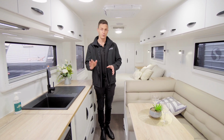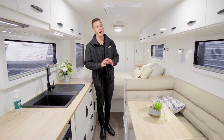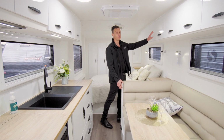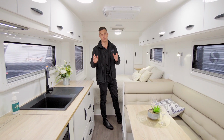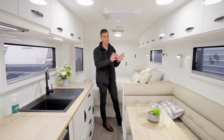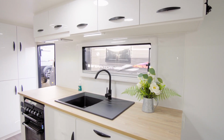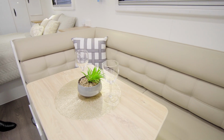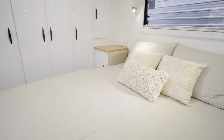Okay, now like I said, this is a little surprise. So this is not a family van, this is not a leader, this is a Supreme, so please don't get confused with the layout. I've brought you in here to show you this new color scheme, okay? So this beautiful new color scheme called Opal, all right, we have released. It is in our Supreme range here on display, but I can build you a Caravan with this inside as a leader in one of our family van layouts. We have our beautiful timber bench top, we have our black sink, and we have all white, gloss white furniture with our lovely black Dorset handles here.